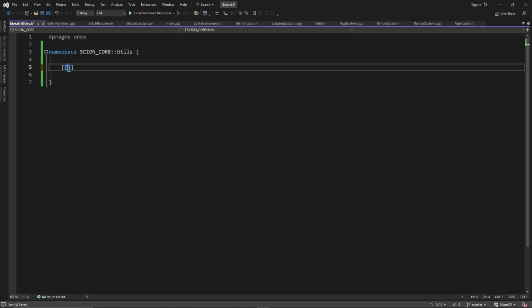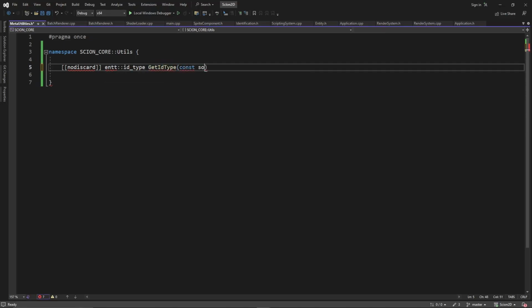So there's this one function, we'll just say no discard EnTT ID type, and we'll call it get ID type.